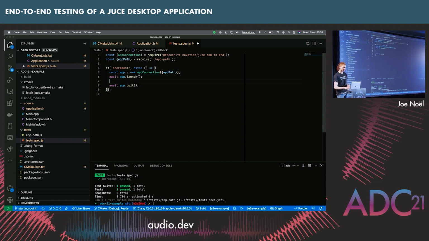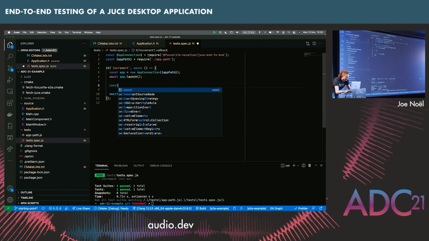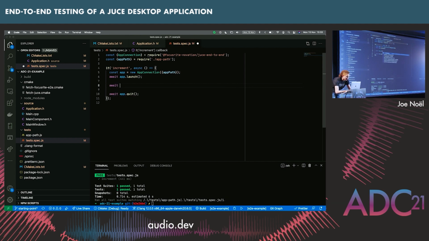So this time what we want to do is click on the increment button and check that that value goes up to 1. So what I'll do is click on the button. I do that with my app.click component, and then I give it the ID of the button. So let's call it increment. And then I want to get the value from that label.